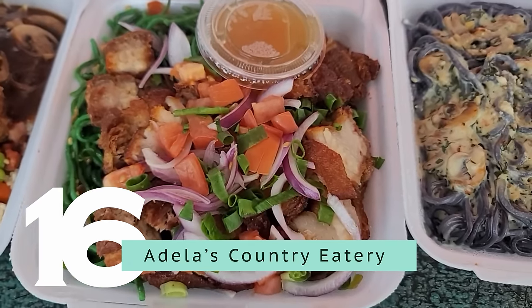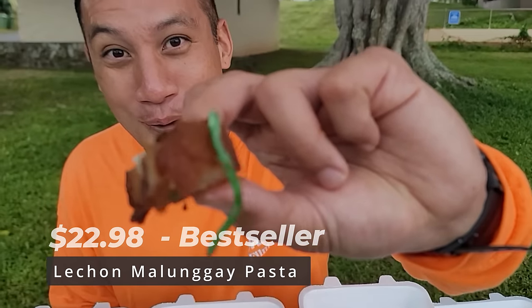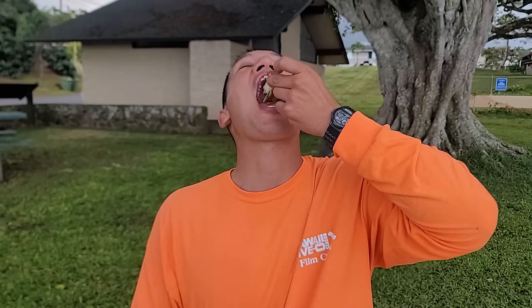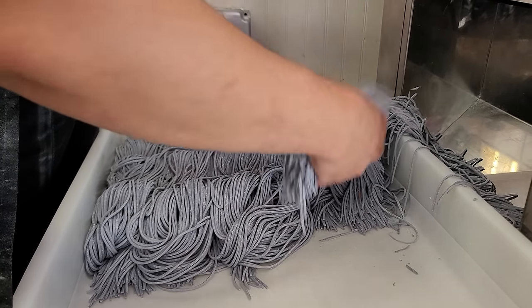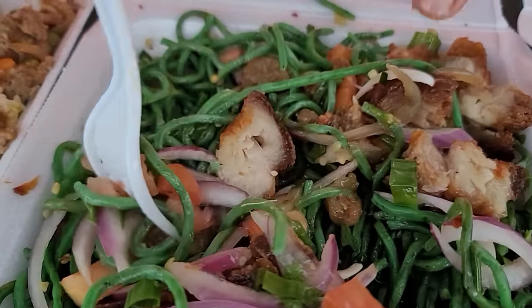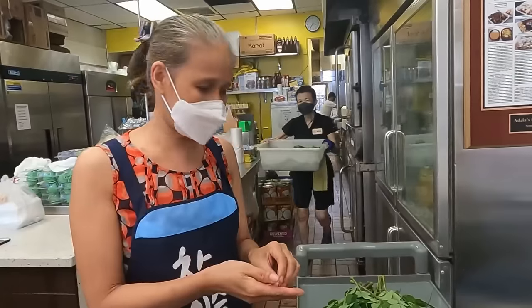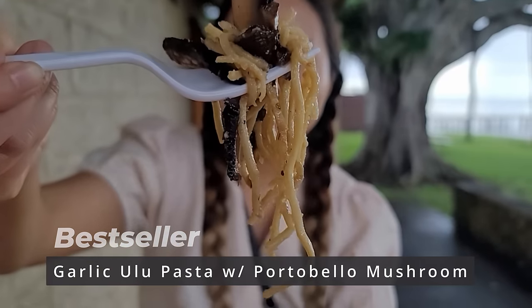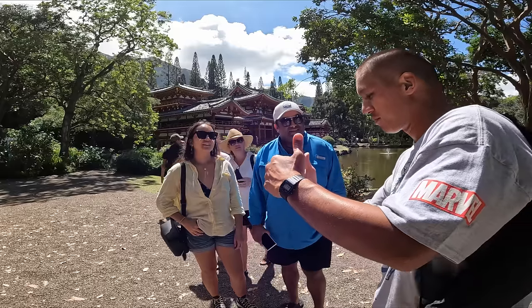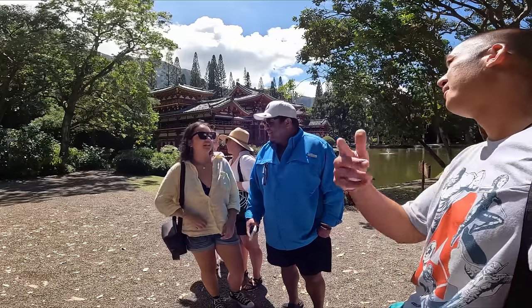Some foods are so special, we never forget the first taste. Adela's Country Eatery is not only a local's favorite — it's a must, and their cheesecakes are to die for. There's a lot of nice juicy fatness in the pork belly. Adela's is the only place in Hawaii that uses fresh ingredients in their original Hawaii noodles — they use Moringa, which they call Kalamungai, dehydrated and crumbled by hand and mixed with flour. When people ask me where to eat in Kaneohe, I say Adela's. They were ranked number five by Yelp in all of America.